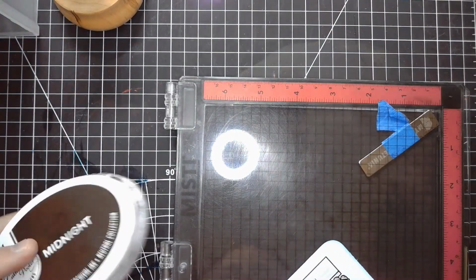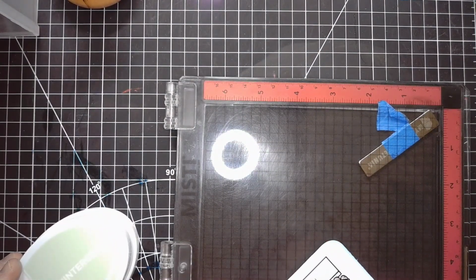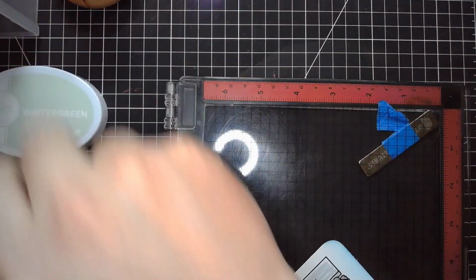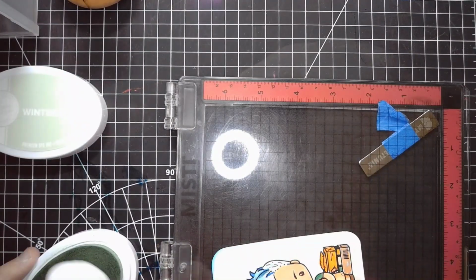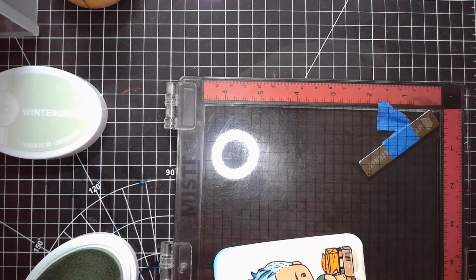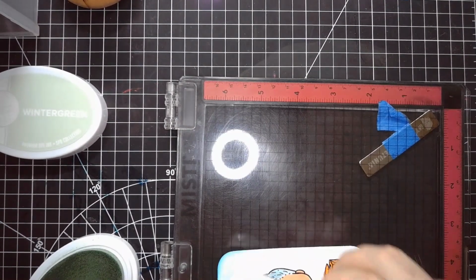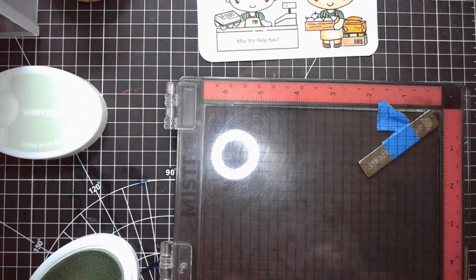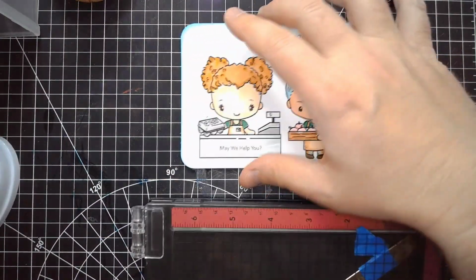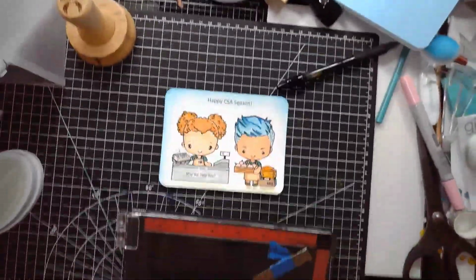I think we will bring in a little wintergreen, which is a very pale green. If I find my green brush, this one I was actually using some black on, so I think this will work. This brush I've used black and green on, and I'm going to come in and bring in a little bit of the wintergreen at the bottom here, to do a similar thing. There we go. Just to add to the edge of the card. You can't see that. Let me move this back and let's zoom up. Sorry if you're dizzy now. There we go.